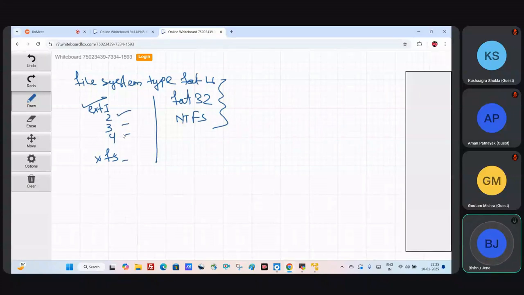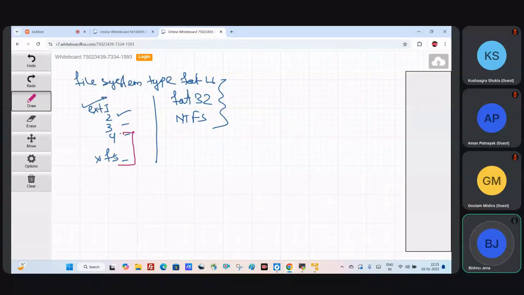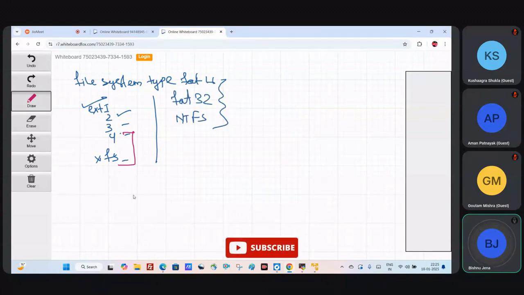Nowadays we are using ext4 and XFS. What is ext4? ext4 means extended file system. Okay.